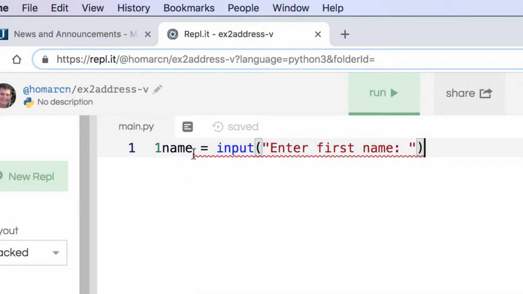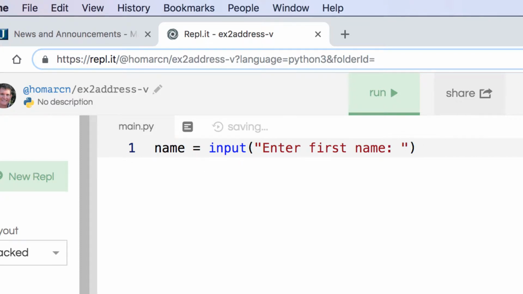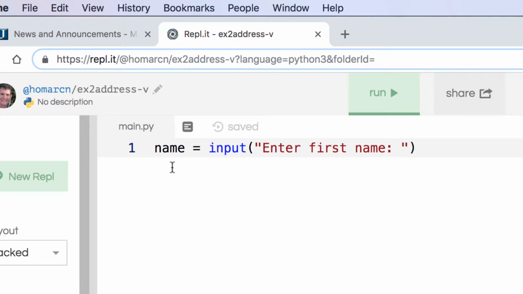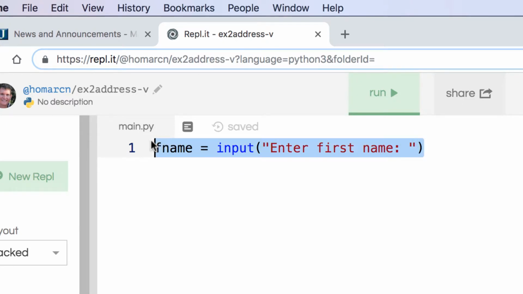You can't use any keywords that are used in Python. I don't think you could start it with a $ sign. You're getting a squiggly line. You can use an underscore, but there are special reasons to use an underscore. You could use capital letters if you want, but I prefer to keep it lowercase and keep them very simple, and I'll just use fname and make sure they're things that you understand. So I'll start with that, and I'll have fname and lname and stuff like that.